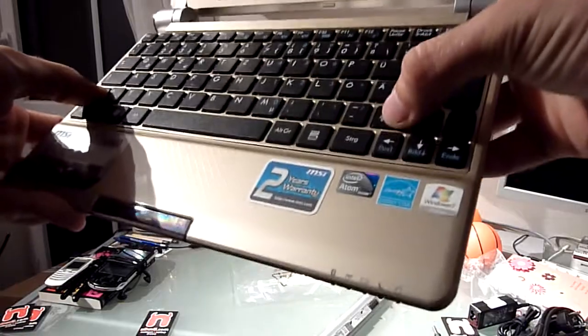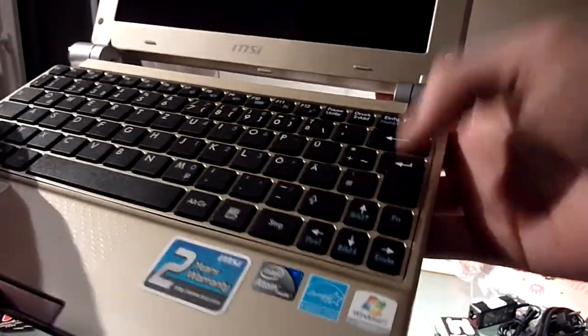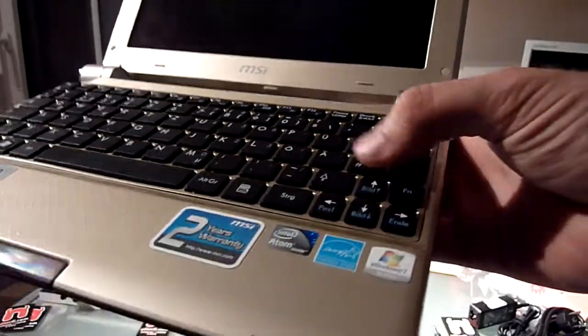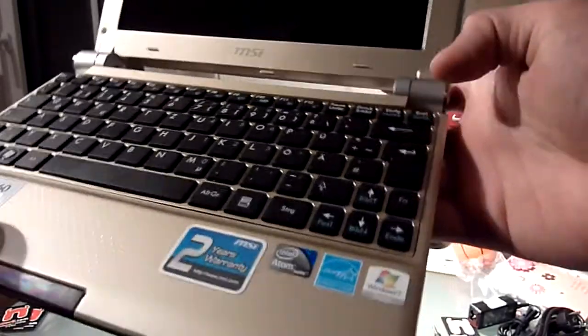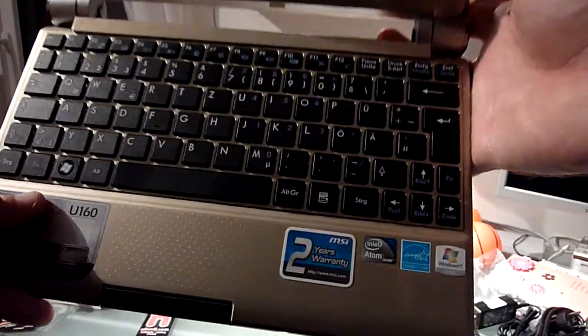Right and left shift key, way too small. Why the hell? Enter button, okay, but that's European style. In America it will probably be only 1 row. And well, yeah, this is the keyboard.